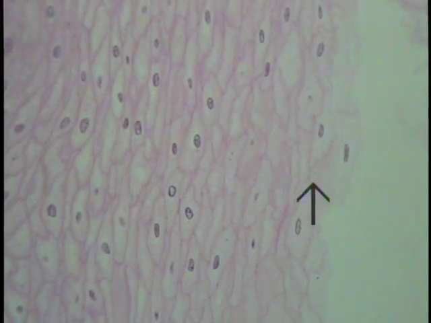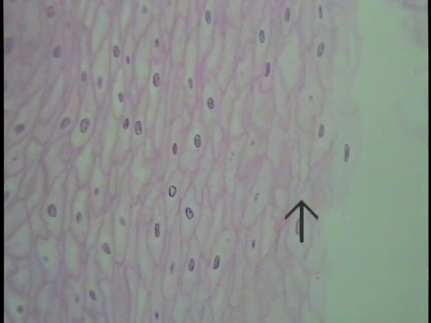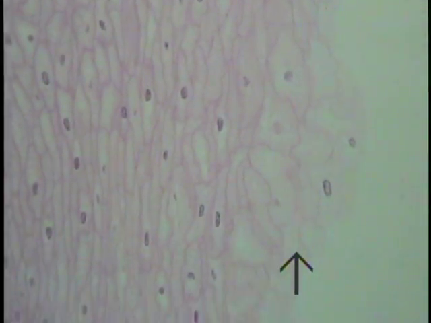But you don't realize it in this particular section. These are flattened squames, but you're looking at them from the flat surface down as if you were looking at a dinner plate. If you were able to turn this dinner plate over, you'd have a very thin, flattened profile, similar to what you saw in endothelial or mesothelial lining.